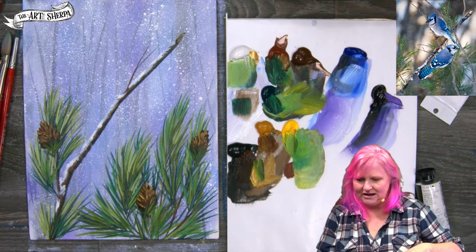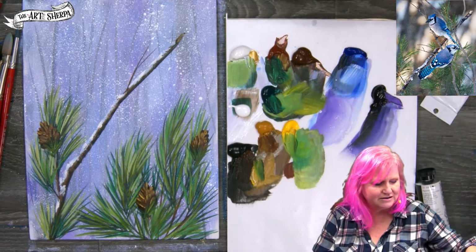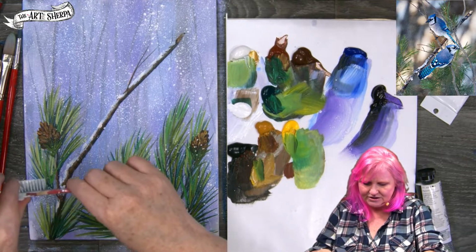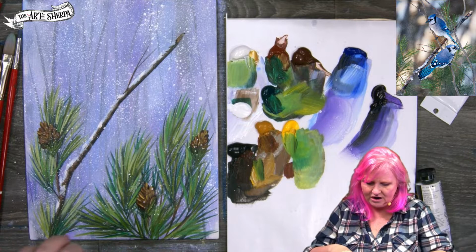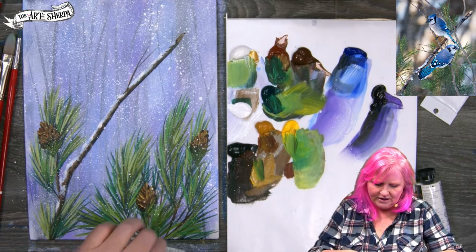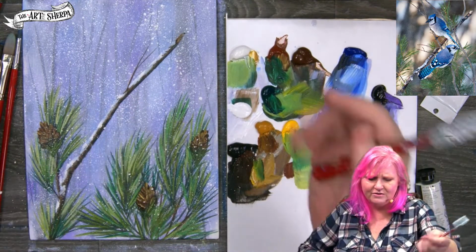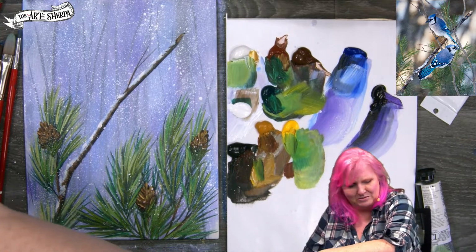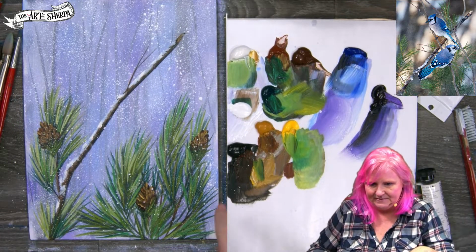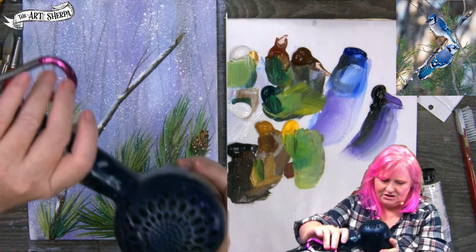So as soon as I have that, guess what I get to do? Dry it? No, let it snow and then dry it. Because we were doing multi-dimensional snow. Oh, yeah, it's true. This I will snow, but I'll snow a little lighter because I don't want to take out all the contrast. So the snow layer that I do here will help this level of the painting feel like it's part of the background, right? Because it'd be weird for it to be snowing just in the deep woods, but not where the birds are. That would be very strange. And believe you me, somebody will ask about it. I'm going to dry this.